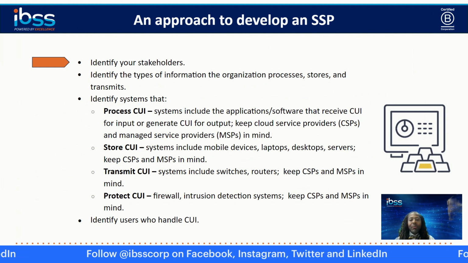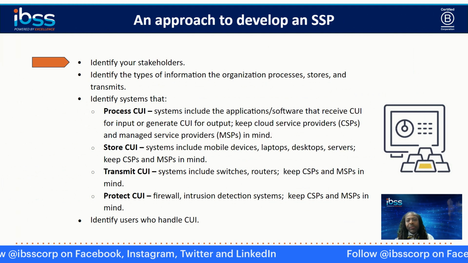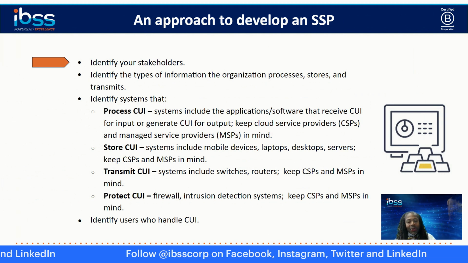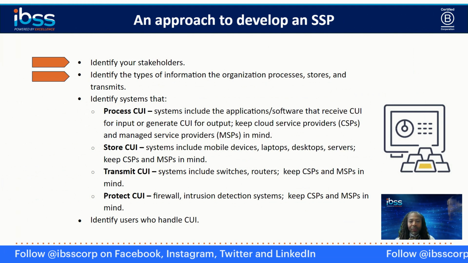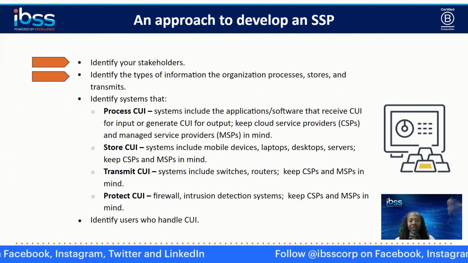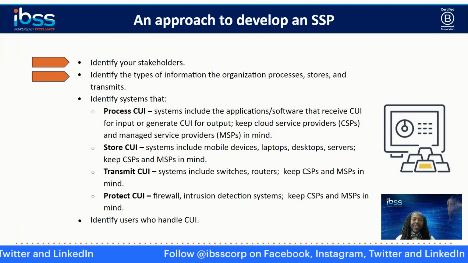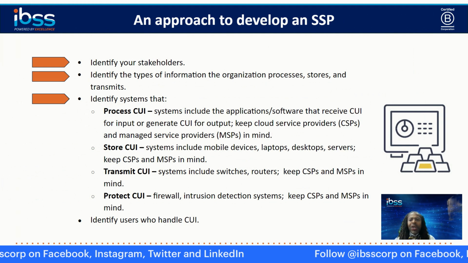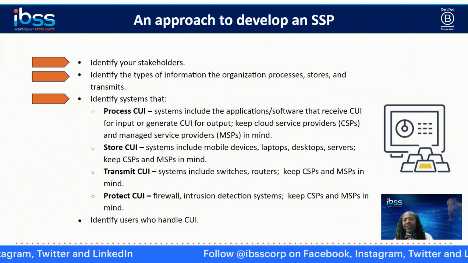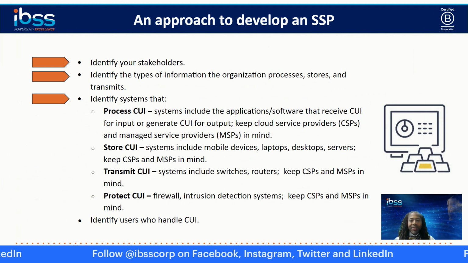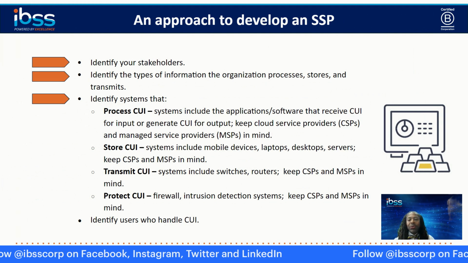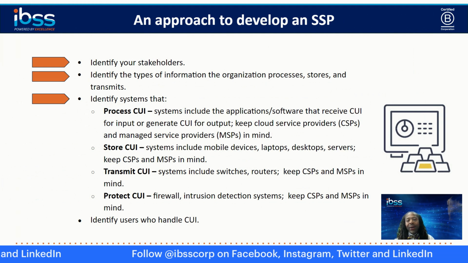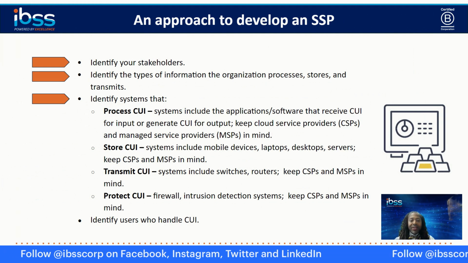You also want to talk about HR, and you'll see a little bit about that in a subsequent slide. As mentioned earlier, you also want to identify the types of information that your organization processes, stores, and transmits, because the whole idea is to protect that information. In addition, you want to delineate the types of activities that can take place with CUI. So you do have CUI that you process. So you want to make sure that you identify those systems that process CUI.